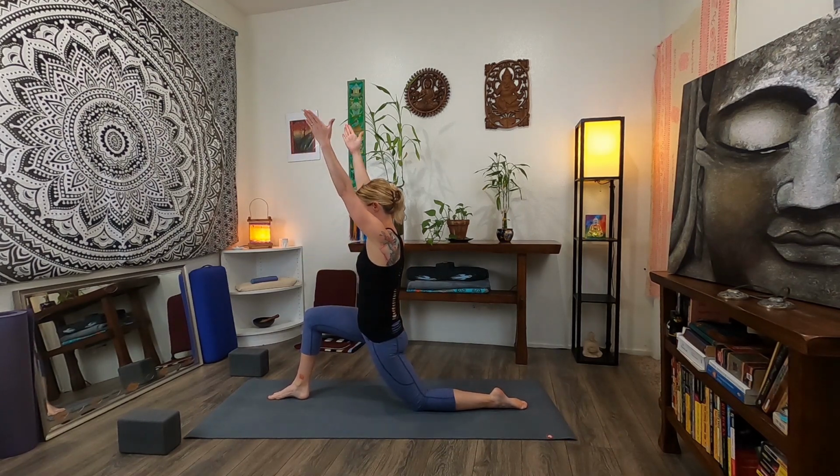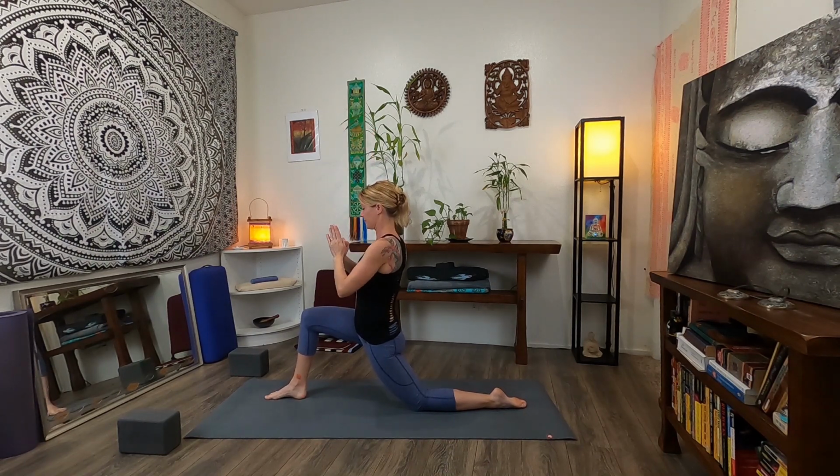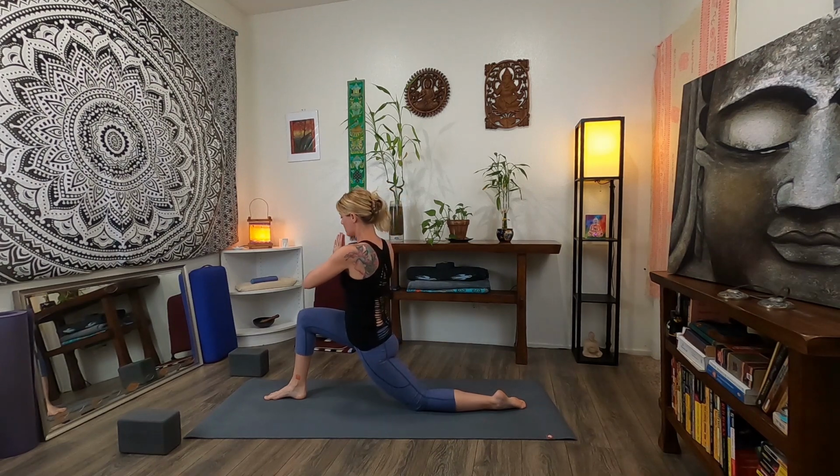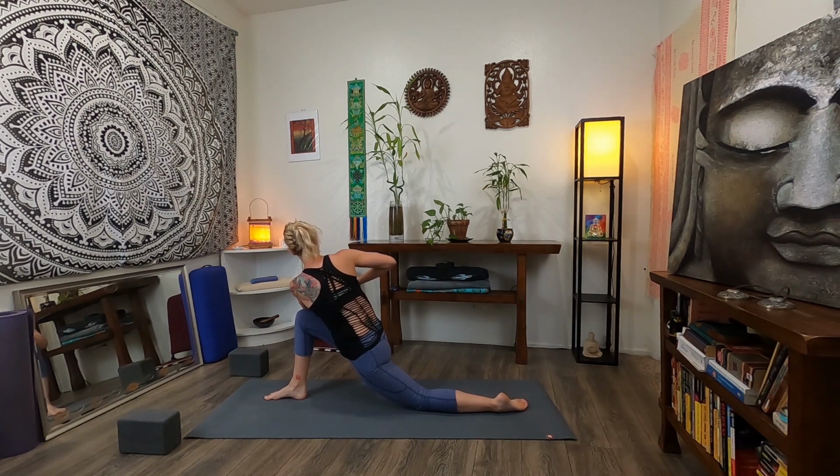Reach the arms up for Anjaneyasana. Lift the frontal hip bones. Hands to your heart. Take an inhale. Now exhale as you twist to the right, elbow over the knee. But think of that no hands twist we did, where you're not really leveraging with the elbow.